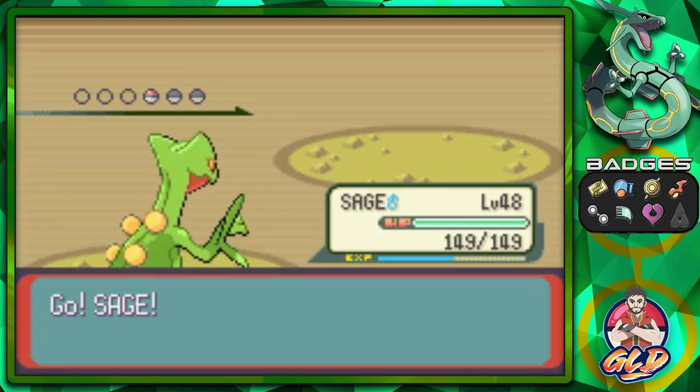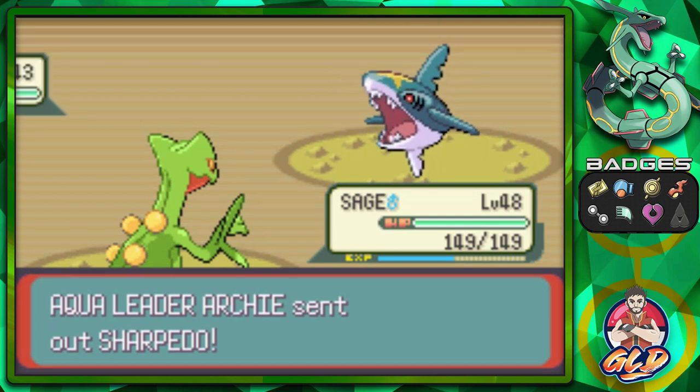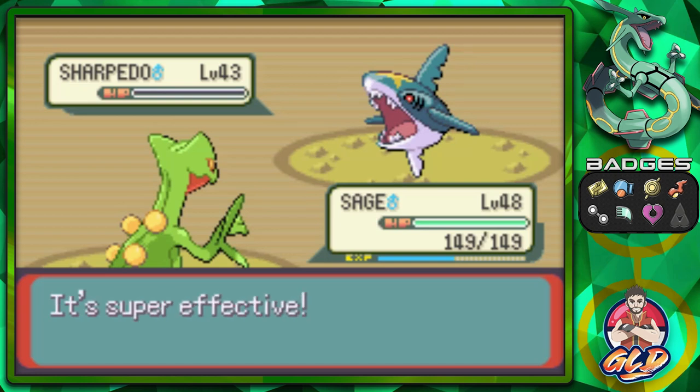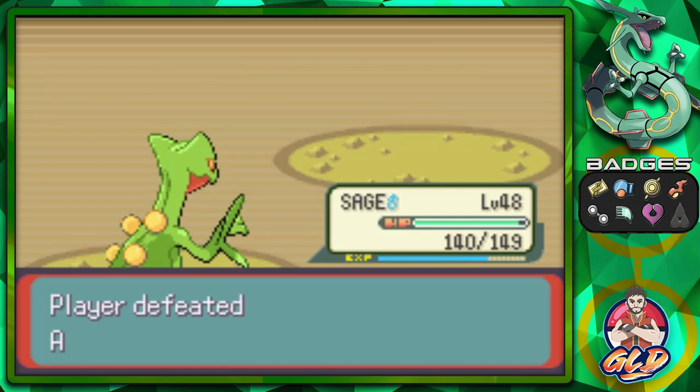Alrighty. So Sage, time to do it. Look at this guy. Wow. Holy crud. Okay, level 43 Sharpedo. Time to eat this Leaf Blade. And just like that, yes, we defeat Sharpedo with just a little bit of damage towards us. Just 9 HP. It's all right. It's a good price.